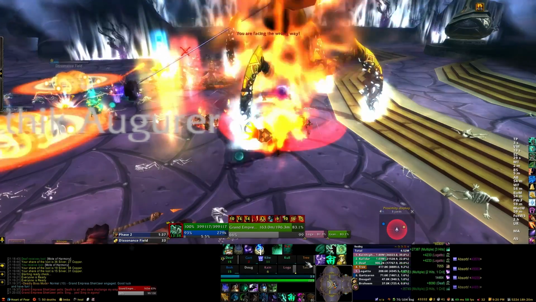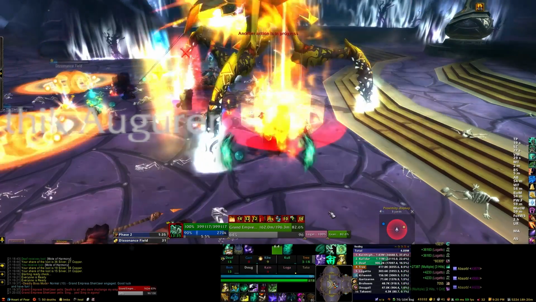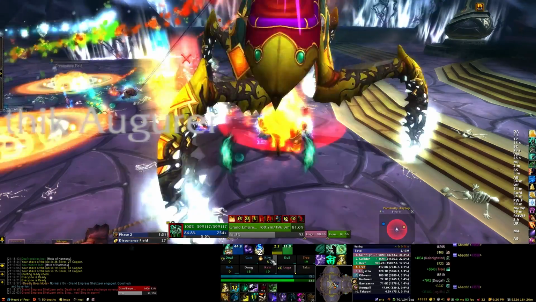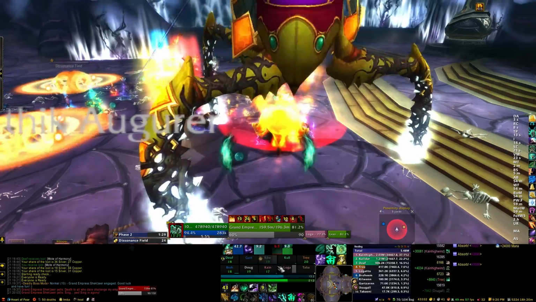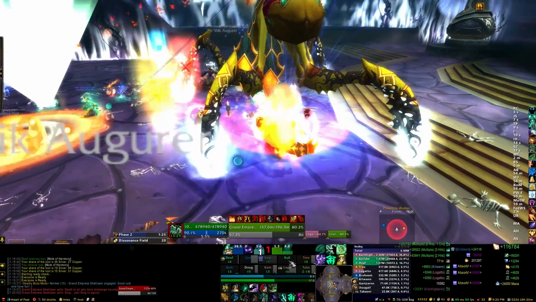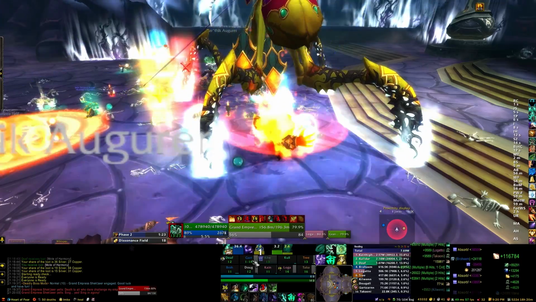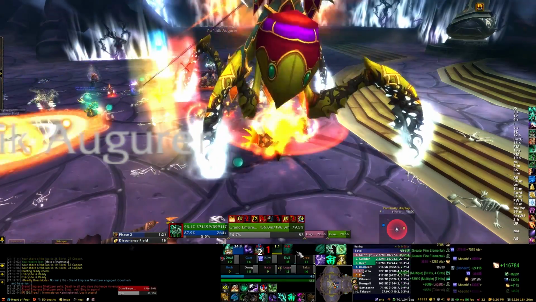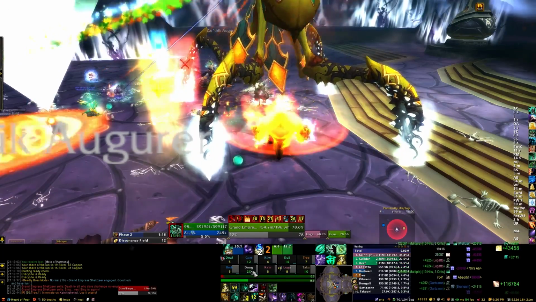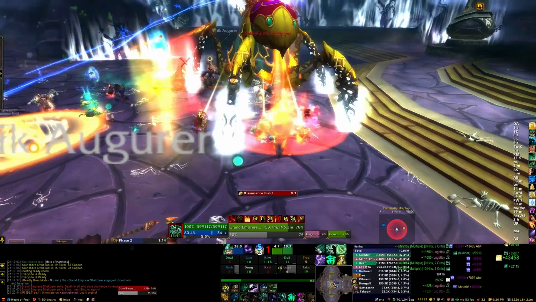So you can see here that we're just continuing to focus down the dissonance fields as they spawn. Again, we're choosing the leftmost dissonance field, generally speaking, or the one closest to the boss if they're sort of the same radius position. And then once that explodes, just heal up the damage and wait for the next one.